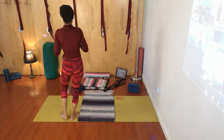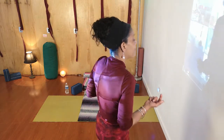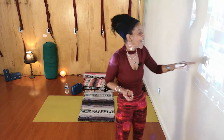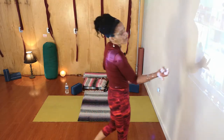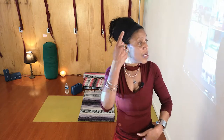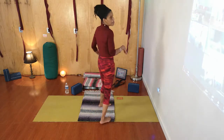Everyone lift your head up, lift the left side of your body off of your mat and roll over to the right. Lift the left side. Now you can bend that left knee, and you can take the left knee up higher. That's it, perfecto. And you guys roll into that right arm. Bring the right shoulder blade in and down, bring the head up. The head is away from the mat. That's it. Exhale, roll back center, and go over to the opposite side.